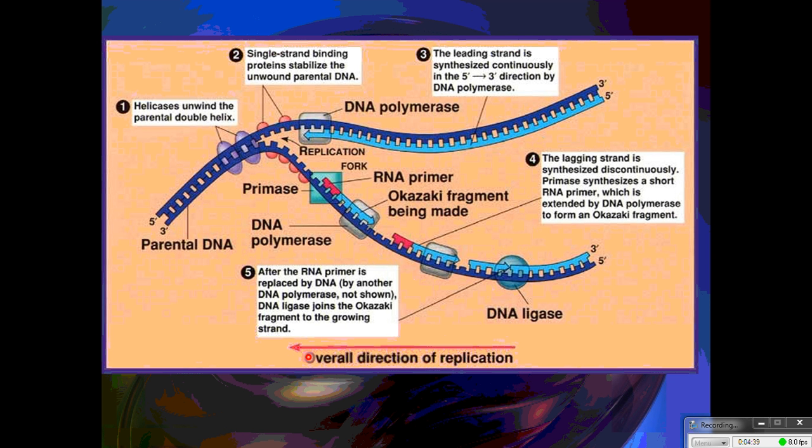Here's another picture of the same thing. So here is the parental strand. Here is the helicase that's unwinding and separating the DNA. So we have the old strand here and the old strand here. The DNA polymerase is adding bases here on the leading strand. It's just going straight through. And the polymerase is also moving in this direction on the lagging strand and then looping back to add more. So it comes in fragments.